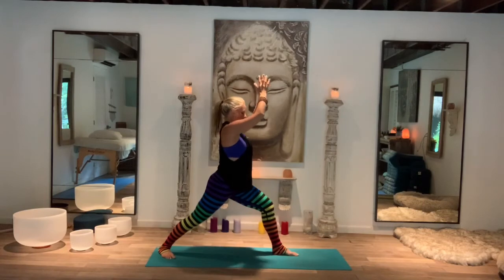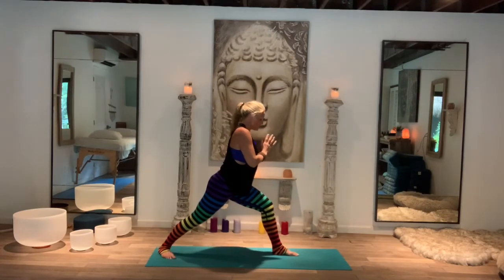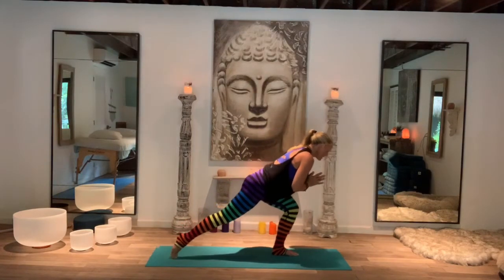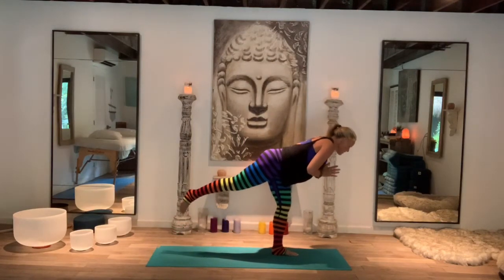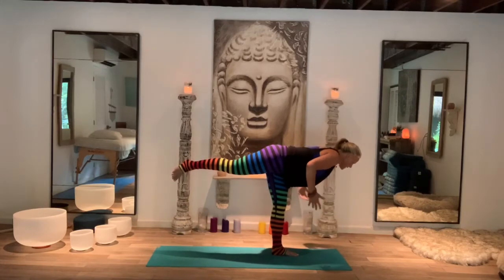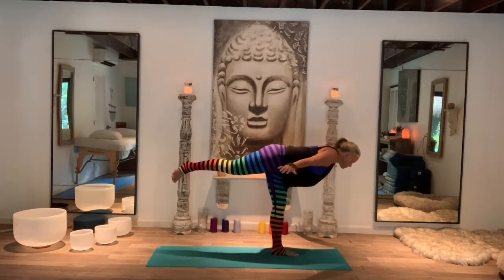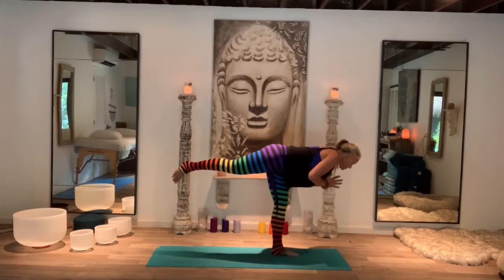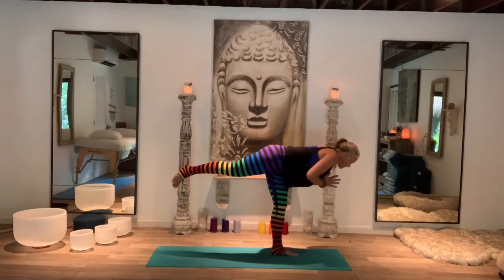Draw the hands into the heart. Take the gaze in front. Slowly transfer the weight into that front leg. Nice and slow, you can slide in. Draw forward. You can always take the hands out. Or go and grab the wall or the bed, right? We're trying to strengthen all these stabilizing muscles, keeping your balance in your left leg, in your ankles particularly.